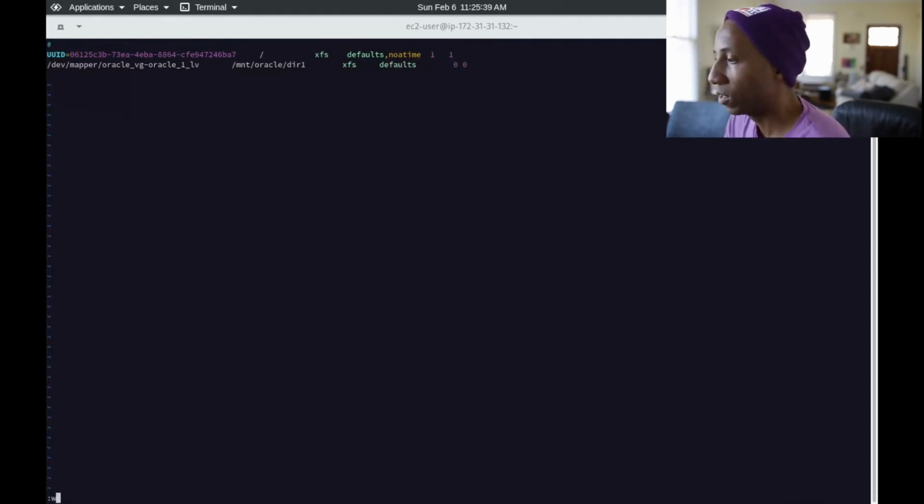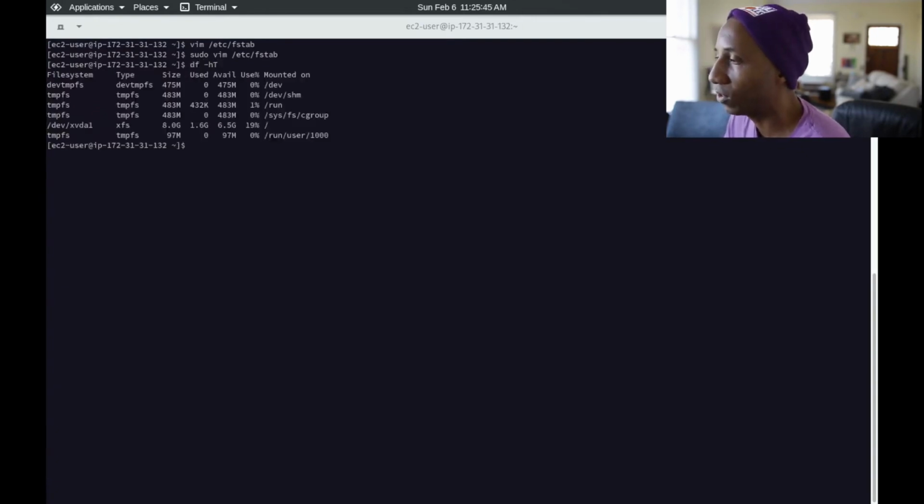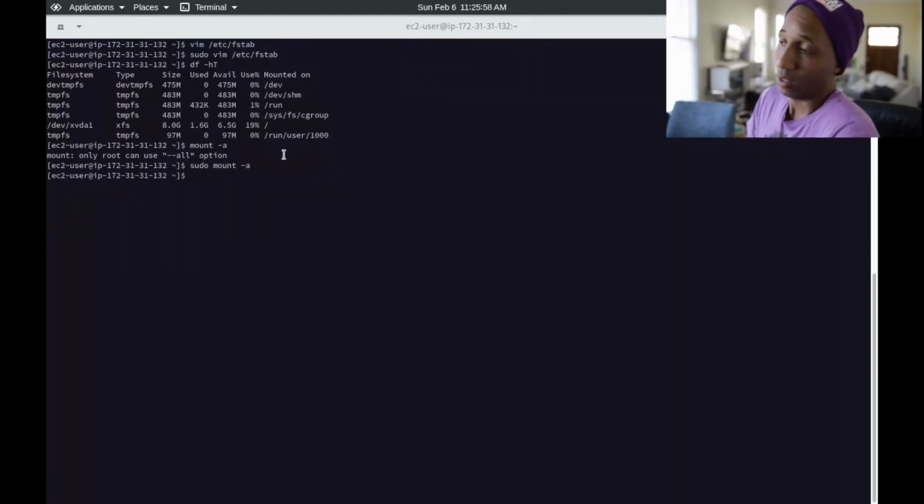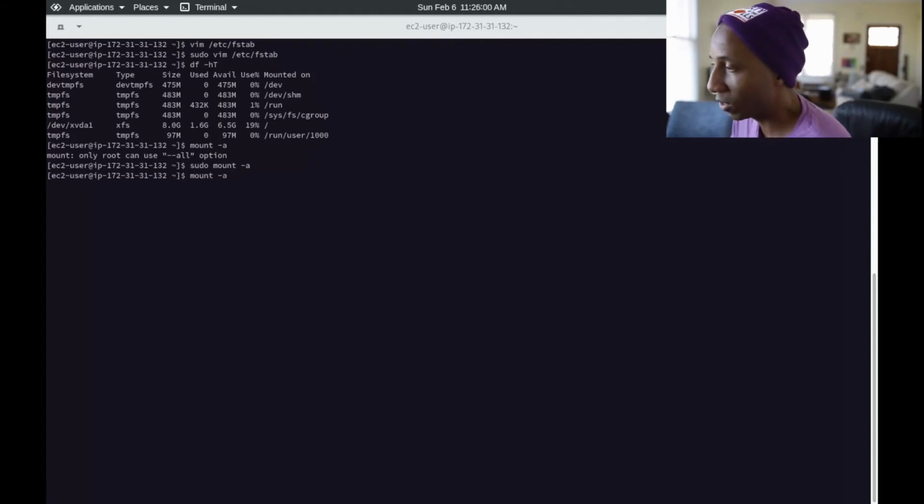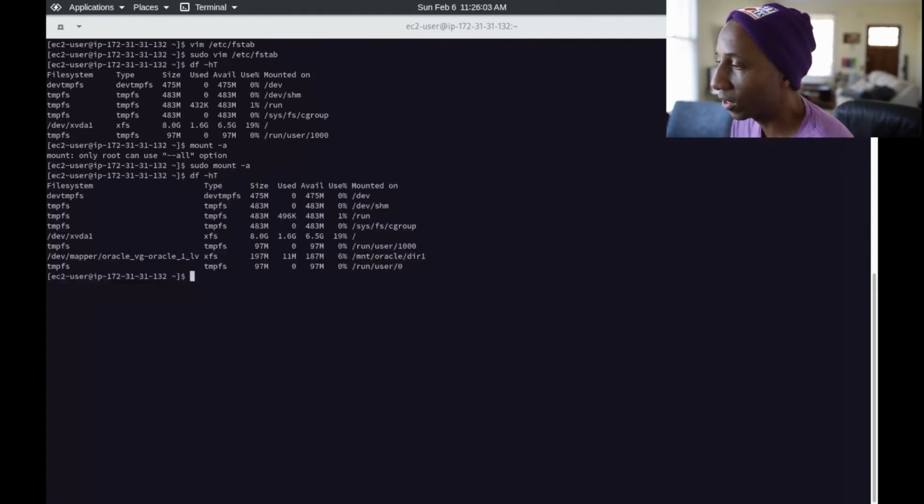Now if you notice, it's not mounted, because if we do df, you don't see it mounted in there. But if we do mount -a, that's going to test it before we actually reboot to make sure it works. And in true Linux fashion, if it doesn't complain, that probably means it worked. If we look at it, we see that we have it mounted. So let's mount those other ones. You definitely want this in fstab because we will be rebooting the machine afterwards. So sudo vim.